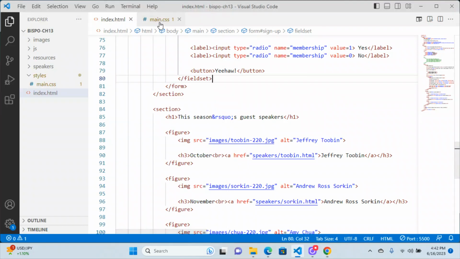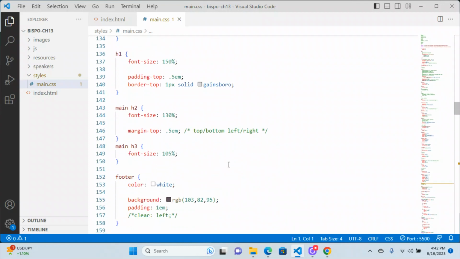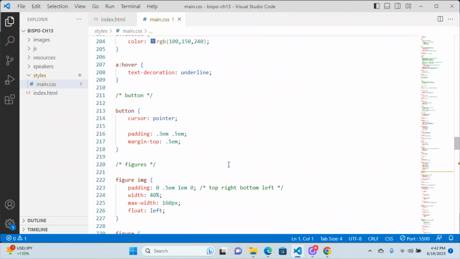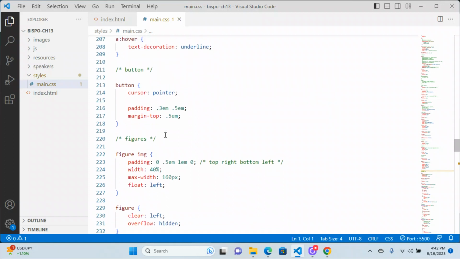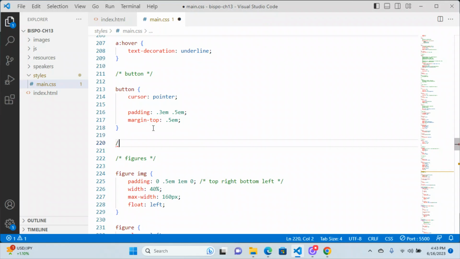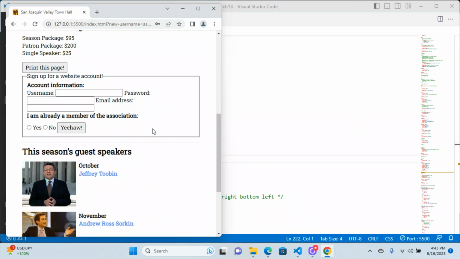So let me go to the CSS here, and I will go to, I don't know, where's that print button of mine? Somewhere in here. There's the button, so yeah, let's just go ahead and put it right underneath here, right before the figures, I think. So this will be the form. And first of all, I'm going to try to style that fieldset, just so it's not quite so crunched in here.